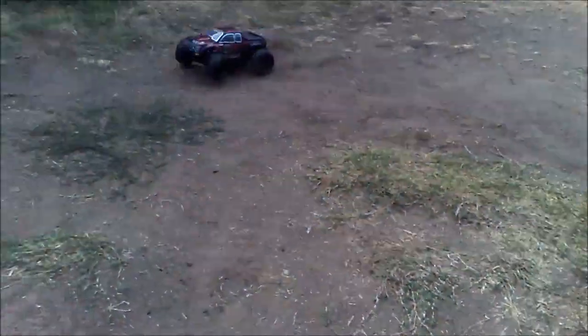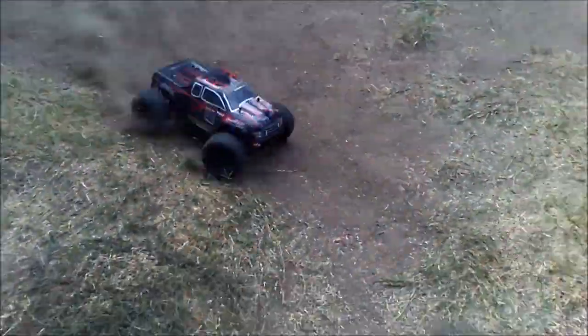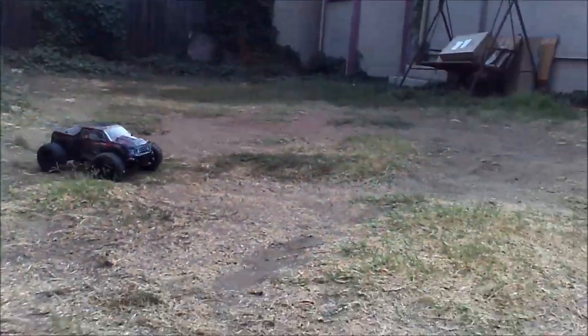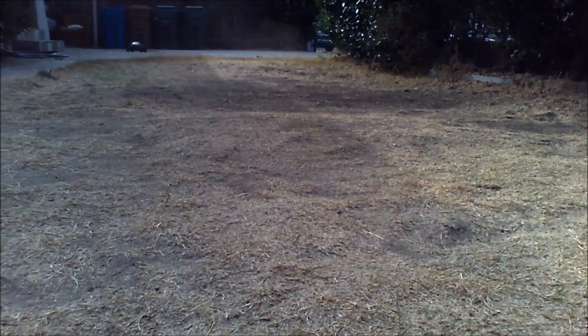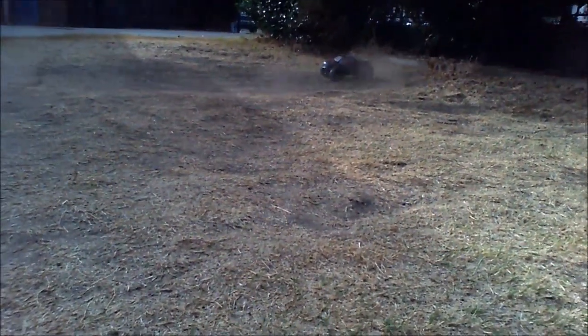I have a Himoto — it's the Viper Nitro — and it's a similar chassis but it's all aluminum. It's the upgraded version, so it's got aluminum arms, aluminum everything. The only thing that's resin is the shock towers, which is weird. The arms, the chassis, the upper and lower — it's nitro. The bumpers are what I was getting at — they share the exact same bumpers, the ones with the shocks.